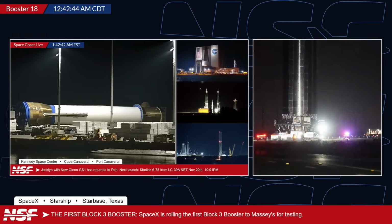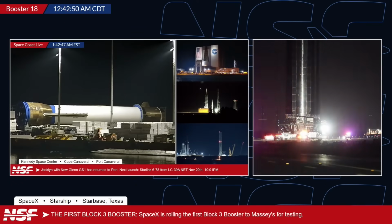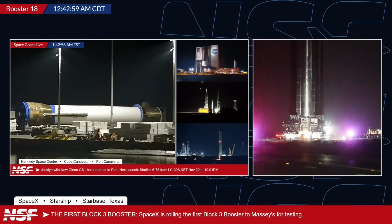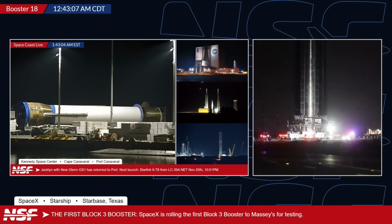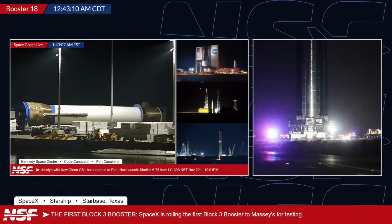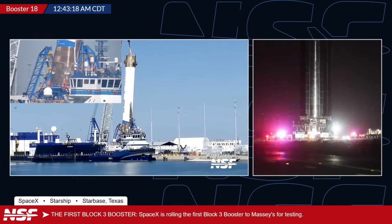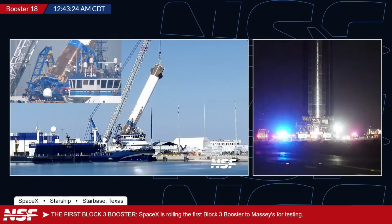Stainless steel is an entirely different beast. Stainless steel is heavy. You can add a lot of reinforcements to it. I bet people remember back in the early days when you would see boosters or ships with dents inside them while they were even vertical. Fortunately, we really don't see that anymore. They've added a lot of internal structural support. But the biggest thing I wonder is, are they going to do a jig that basically hooks onto the booster or the ship, like an external jig, or are they going to have to build something inside the booster or ship in order to keep it up?